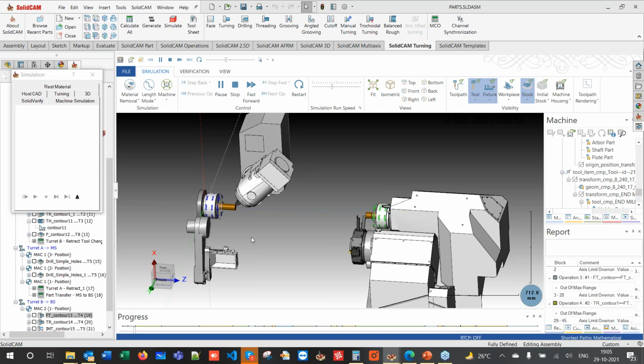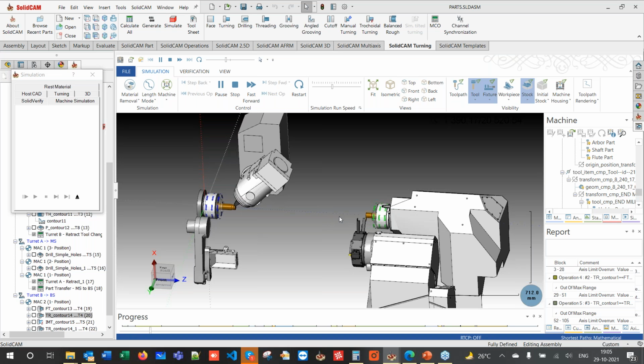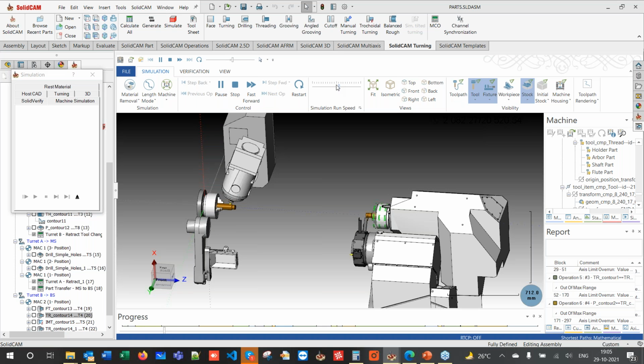Okay, so this is in sync automatically, and this is how you can reduce your cycle time and also optimize your process using channel synchronization.